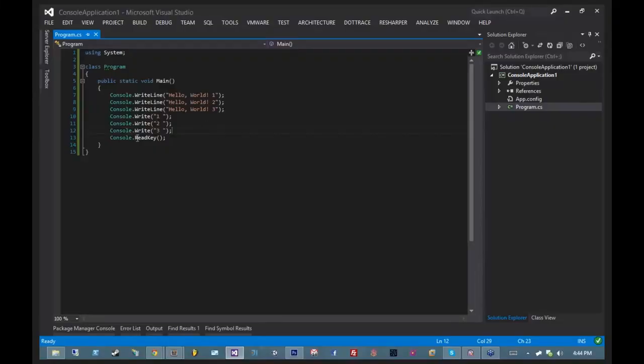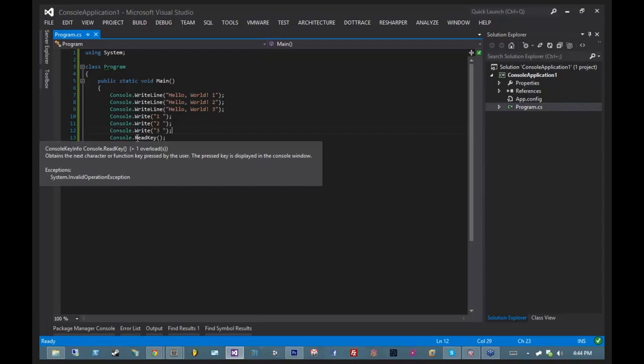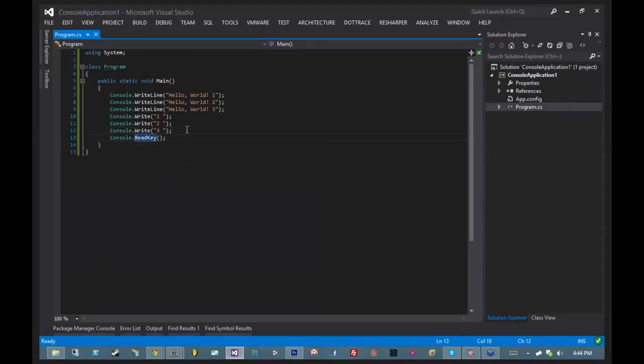We've seen an example of the read key method. I'm not going to talk about gathering data out of the read key method, but I do want to talk about two things. I want to talk about string variables, and I want to talk about the Console.ReadLine method. So I'm going to write a simple program right here.